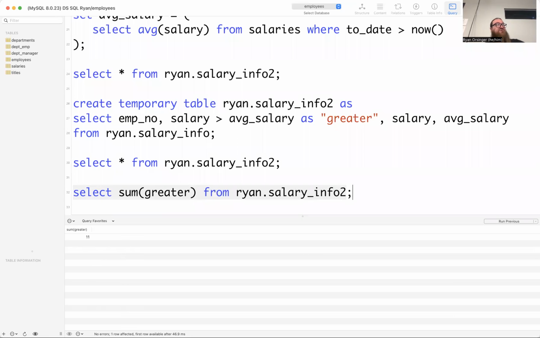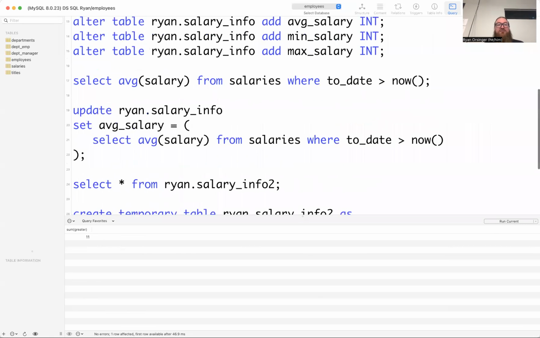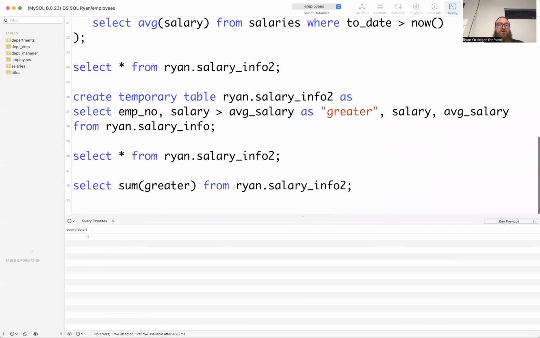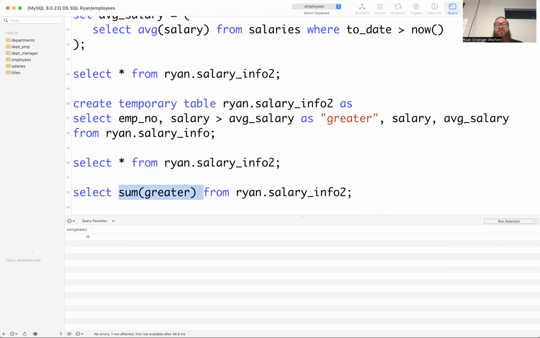So I created 2 different levels of transforming and deriving values. Why is it only 11? Because my original query was only 20 people. Why couldn't I have done the number of salaries that are greater than average in one query? Because that's a nasty, gnarly one query. That's probably not terribly optimized.